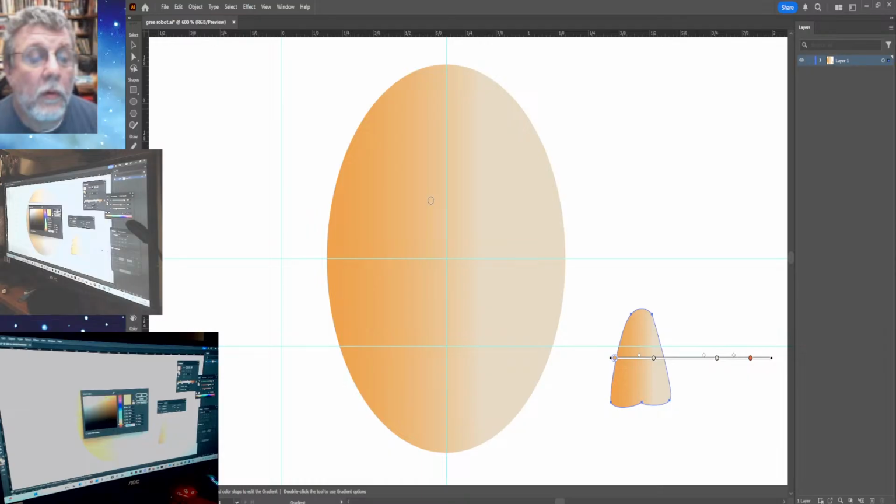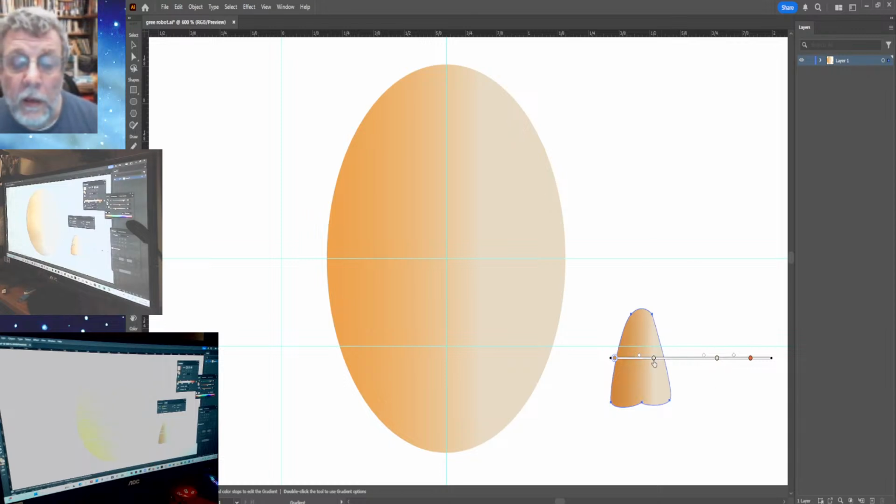I'm going to make it darker and take some of the saturation out. Okay, and that is 219, 145, 58.